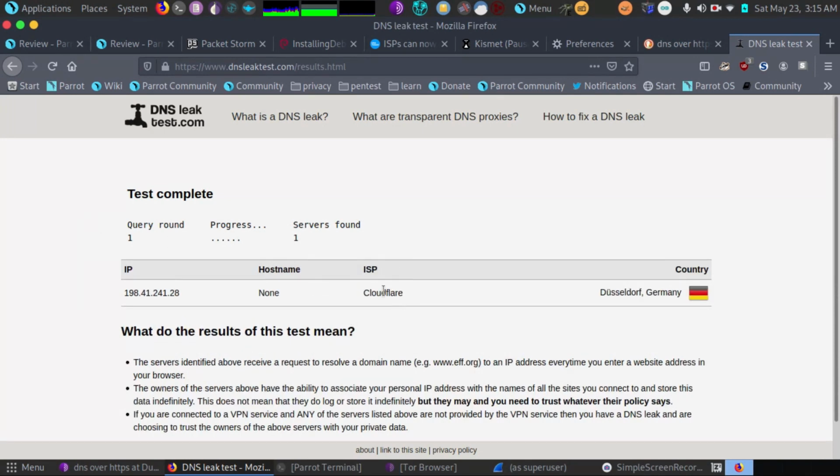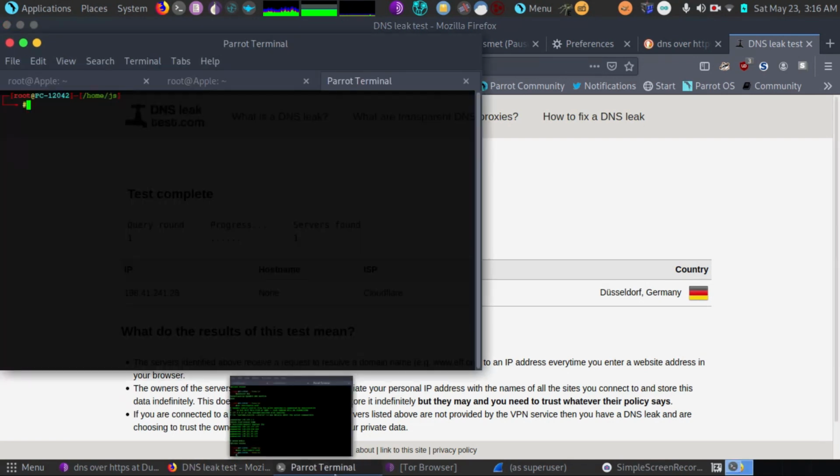Okay, as you can see, it shows Cloudflare because I'm on regular Mozilla Firefox. Now, on the other hand, if I use Tor browser, it actually does DNS through the exit node. So that also helps to maintain your privacy. Of course, over the Tor network, everything is encrypted through the relay nodes, and you don't have to worry so much about DNS leaks. But if you're just connecting to your ISP and you're not using OpenNIC or another thing like that, so I have OpenNIC as well.